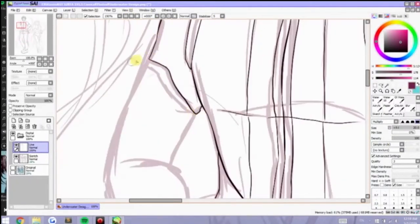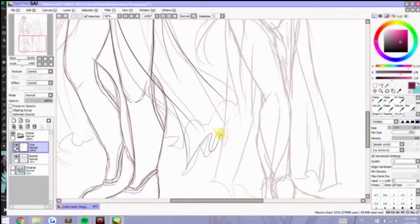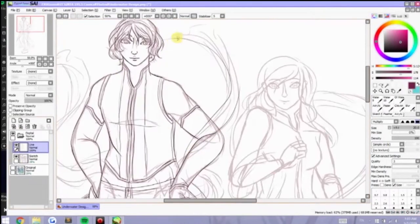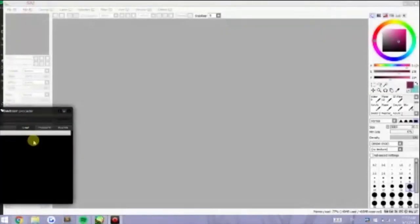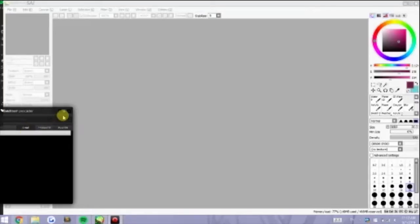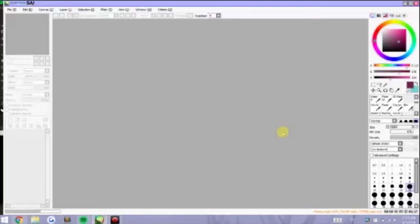I really like drawing translucent-ish things, especially with watercolor — it works so well in watercolor that I do it so often. At this point in the stream I had to cut it, either for dinner or my internet wasn't streaming properly. My internet is kind of bad, like most internet connections in the Philippines — it is quite temperamental. But we'll be jumping back into the stream in a few seconds. Three, two, one — diving back in.